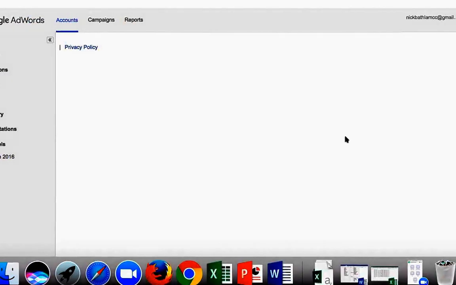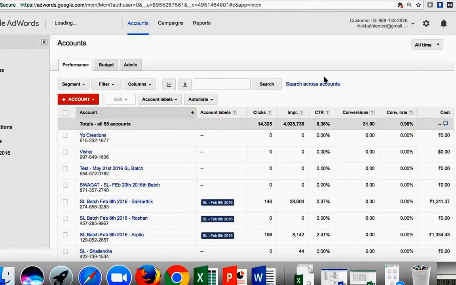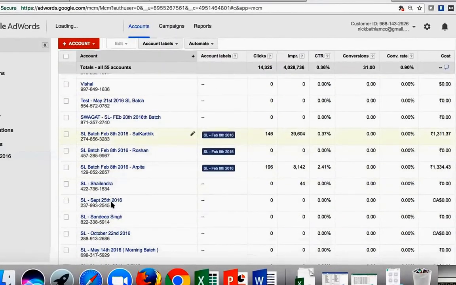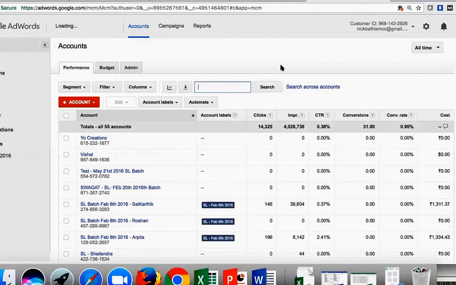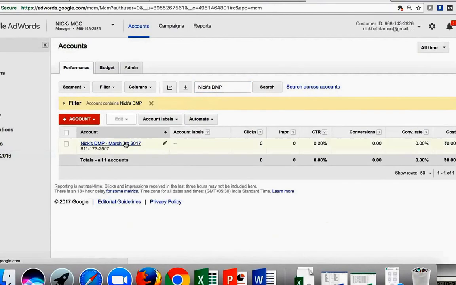All right, so AdWords does take a bit of time to load up, so let's wait a few more seconds. Let me repeat that: I'm opening Google AdWords, guys. Now, this is my agency account, my client center, so I won't be opening my agency account. I'll be opening one of the test individual Google AdWords accounts. There are several individual AdWords accounts, guys, which are connected to my agency account, which is also called the MCC account, my client center. So I'm just opening one of the accounts.